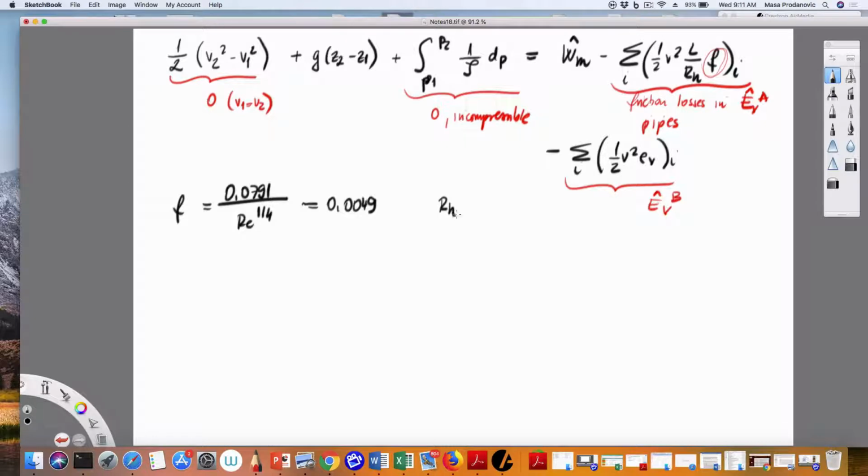And for circular pipe, what is my hydraulic radius? R over 2. So area over perimeter, right? So my first term is 1/2 V squared, and the length, so basically I'm going to sum up all of the lengths that I have, because each term has a length in there, and that's the only thing that is different from pipe to pipe.